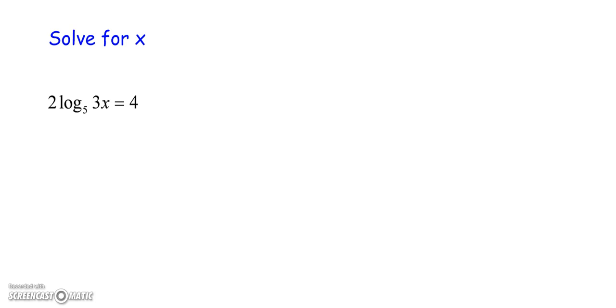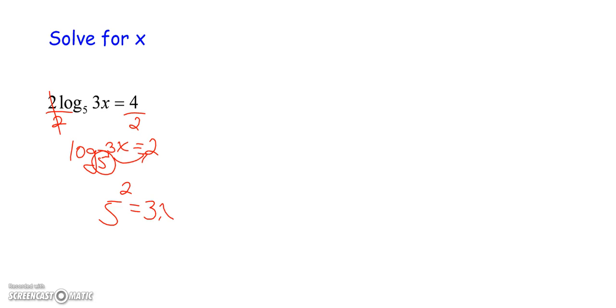Okay, so the question is, this is not quite log form yet. To put it in log form, you got to get rid of this too. So that would be log base 5 of 3x equals 2, and take the base of my log, make it 5 to whatever's on the other side of the equal sign, equals 3x. Well, here it's 25 equals 3x, and that should be a relatively easy equation for you to solve. It looks like x is equal to 8.3 repeating.